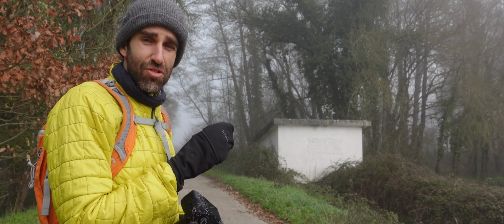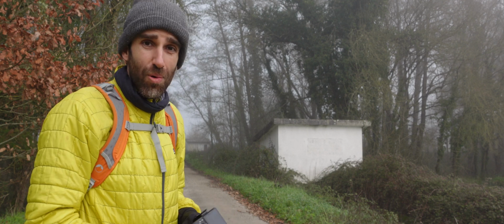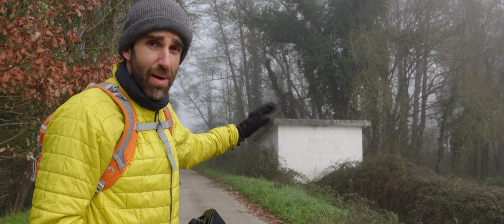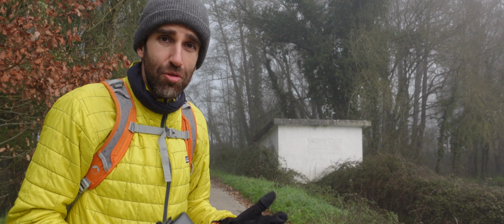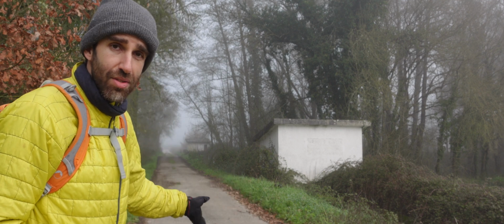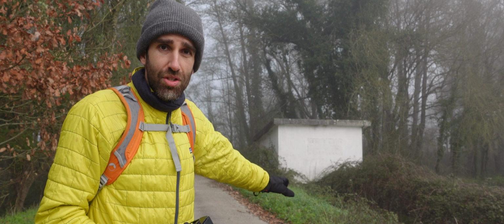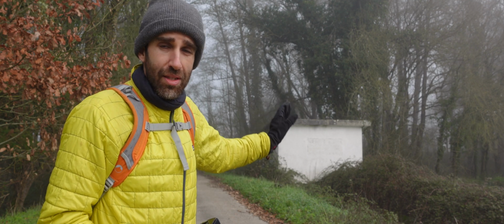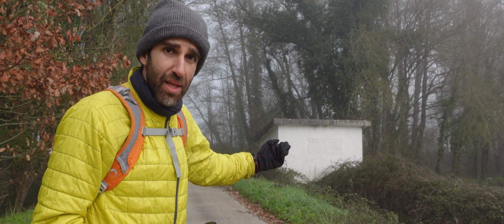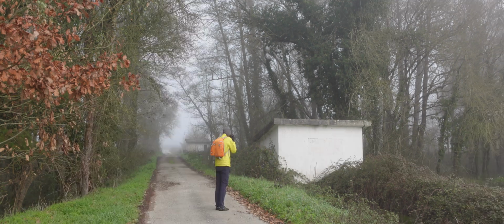That right there, that structure, is a potential good subject for a black and white image because, of course, it's white and it's brighter than its surroundings. The background is darker. We just need to be careful with what else we include in the frame. So if you take a look, you'll see the road right here, which is not as bright as the structure, but is much brighter than the rest of the frame. So if we include both themes, they're gonna compete to be the theme that stands out the most in the frame.